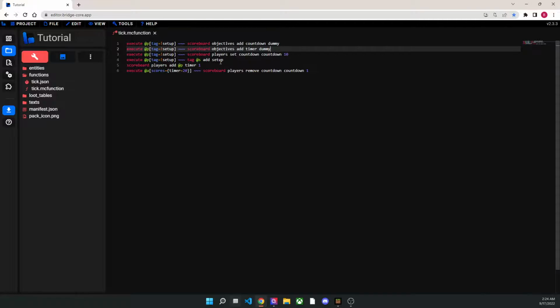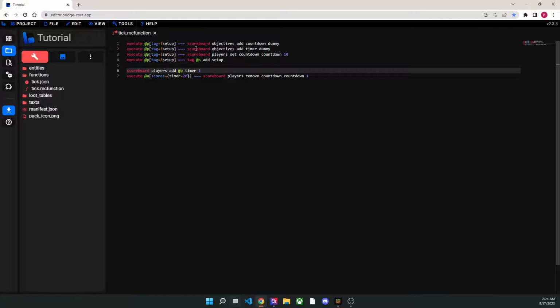So then here's our main, where the actual stuff that we're going to need to do outside of the setup commands is concerned. This is the actual functioning of the executing commands that we want to happen every tick. So every time that it hits 20, it's going to remove 1 from the countdown. What that's going to do is we're going to have 10, and then after the first second, it's going to make it 9, then 8, then 7.